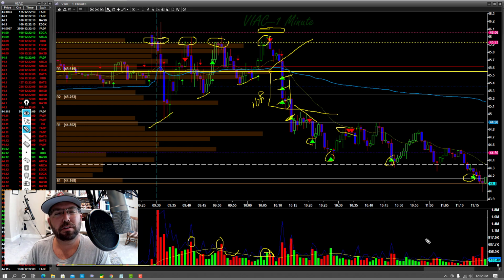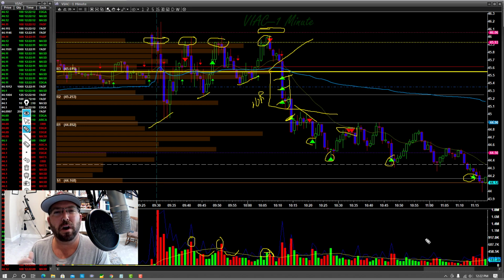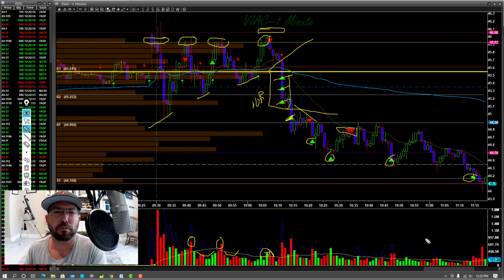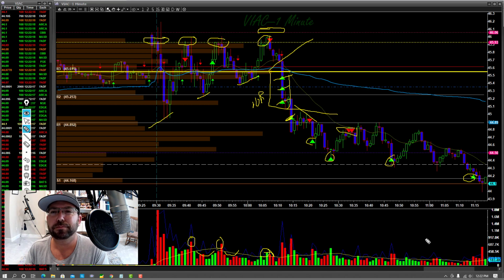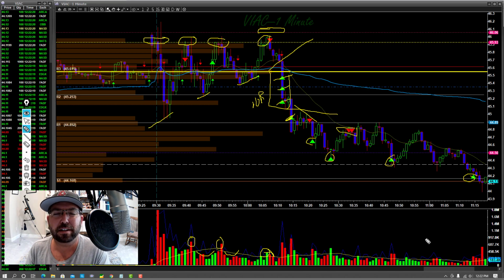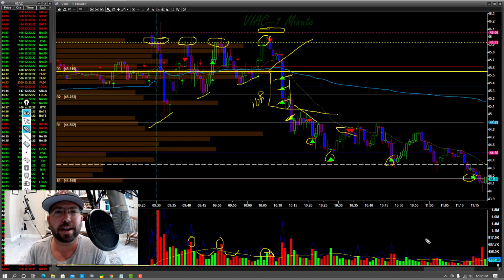You need both. You need it to be forming the pattern that you want, and you need the correct volume profile to go with that. If you can marry those two things together, you're going to find yourself significantly on the side of more trades that go for longer runs. I hope this was very helpful for everybody.